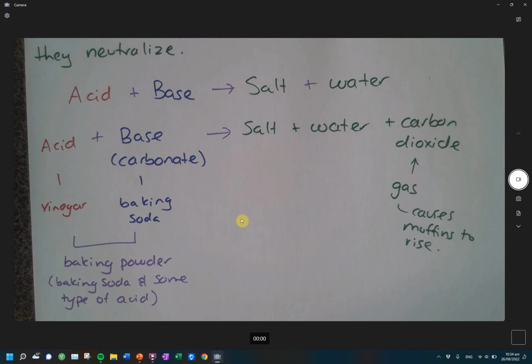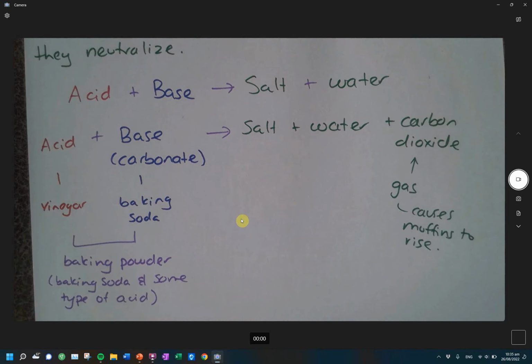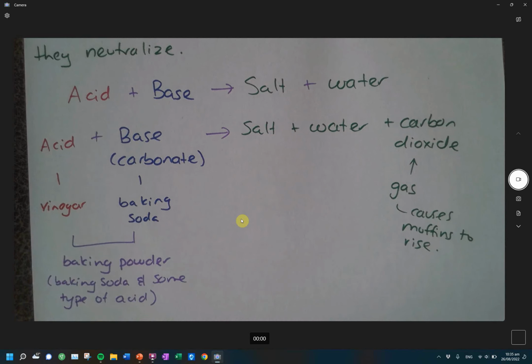Are we good so far? Pretty cool, huh? So now you know why your muffins rose and didn't rise. The main thing is that carbon dioxide needed to be formed. If it didn't form carbon dioxide, it didn't bubble. Also, when you tasted the muffins, the baking soda one tasted the best because the acid and base were at the right ratios to cancel out, and thus you didn't taste that bitter or that sour.